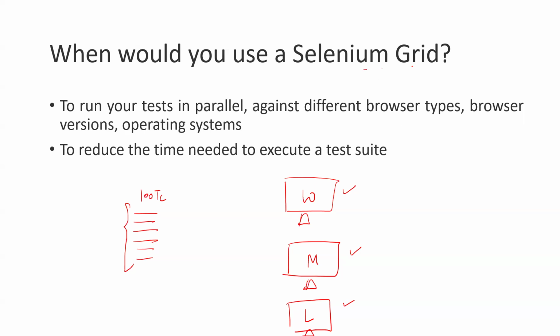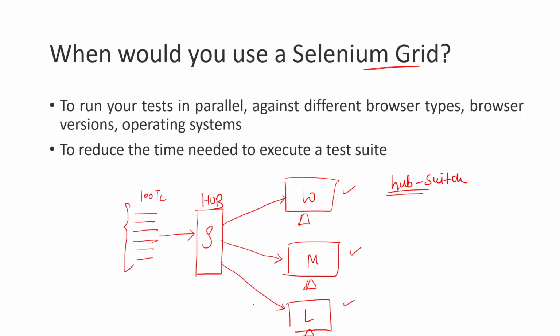So Selenium Grid is actually based on hub and switch technology. So what does hub and switch technology mean, everyone? Here we generally use one server, which is nothing but the hub. We pass our request, all the test cases, to the server. The server is connected with the different machines, like your Mac, Windows and Linux, through the switch. And then these machines we can call, in a technical word, nodes. This is node 1, this is node 2, and this is your node 3. Agree?